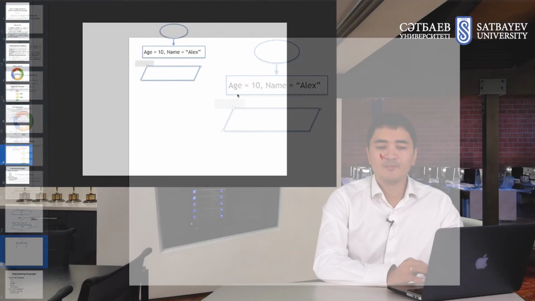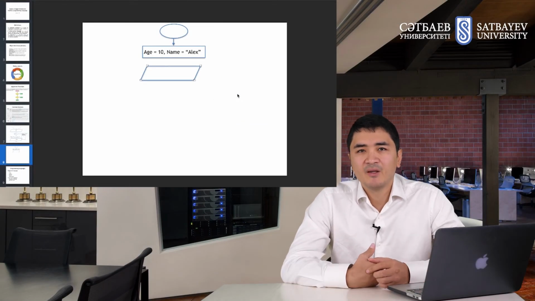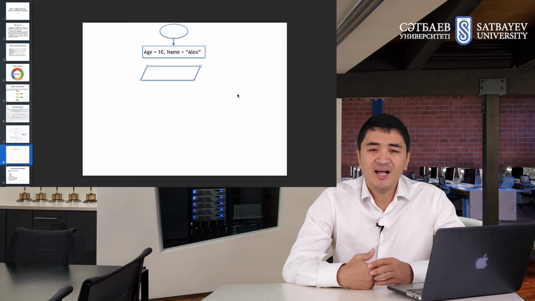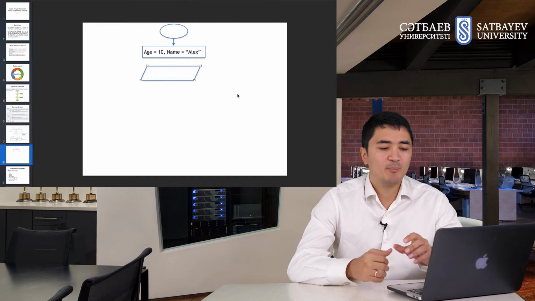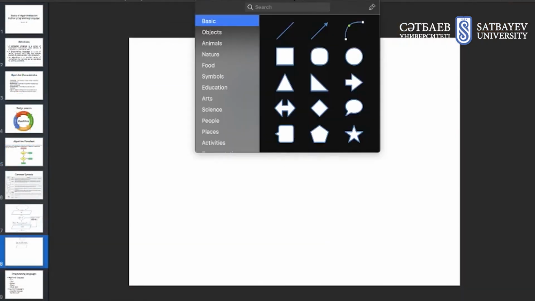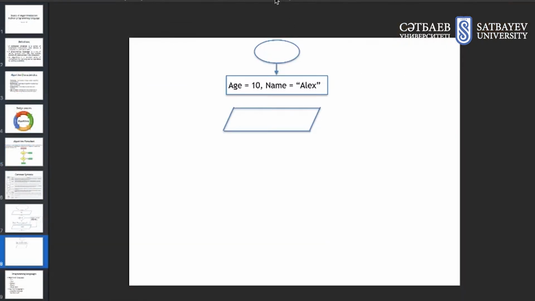Now we are going to identify what age Alex should be to make it possible to buy a product. We are going to determine the necessary age.